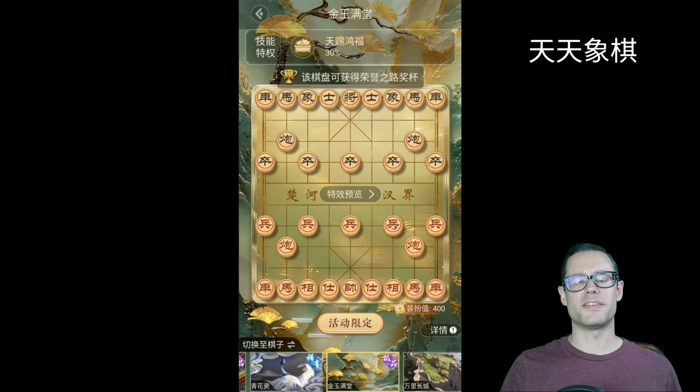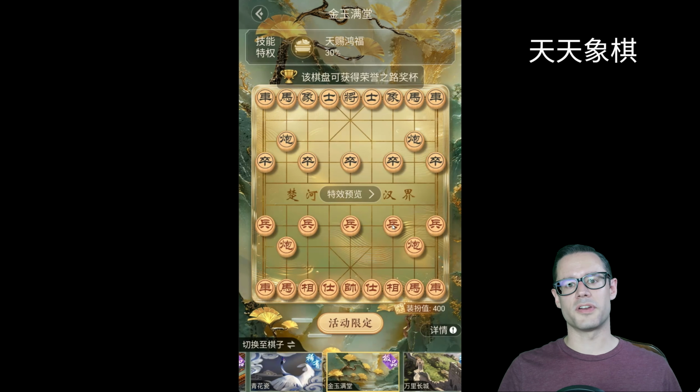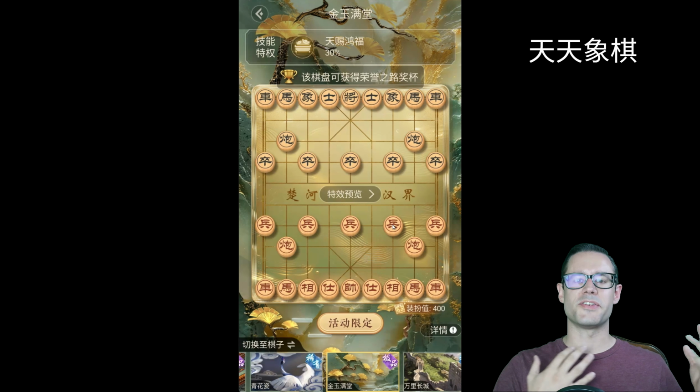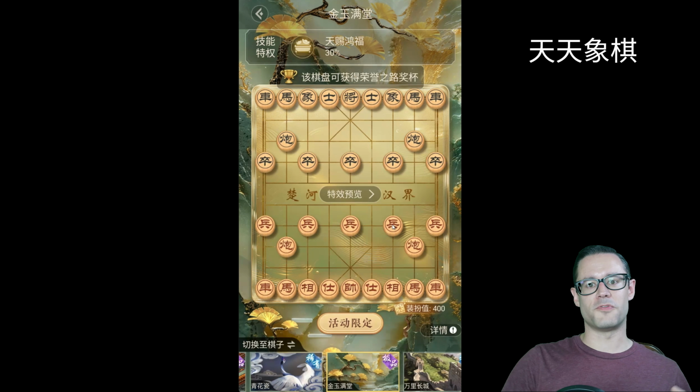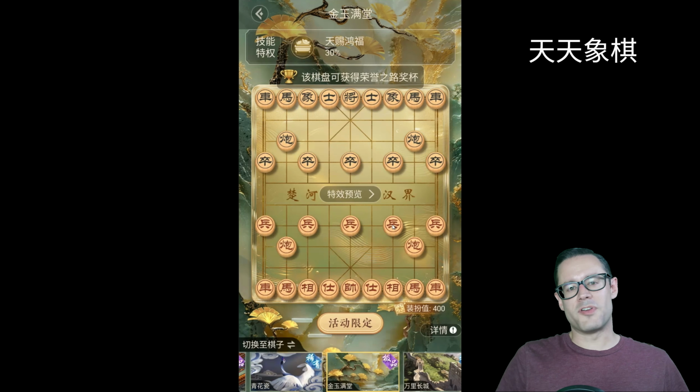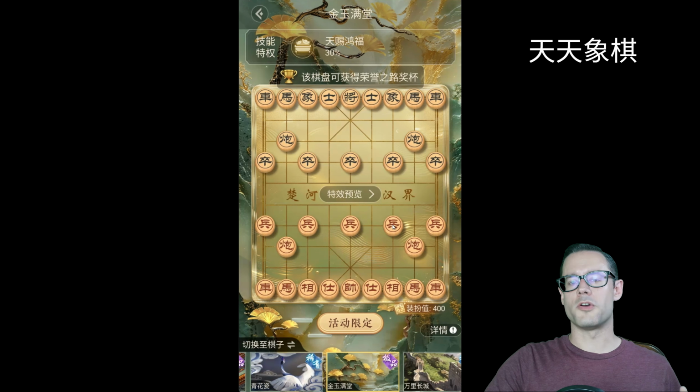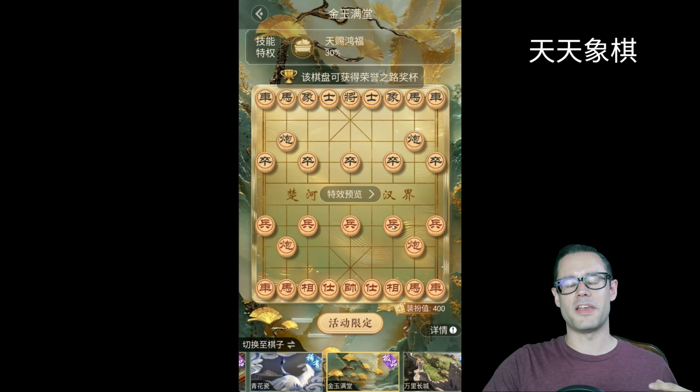There's a reason why this is the most popular place to play. If you like different themes and artwork, then this app is going to be for you. If you're interested in a little more of the serious study, like the openings and using the analysis engine or studying the ancient manuals, this app is also for you. And then, of course, everybody's playing on this. With over 1 billion active users at any given time, you're going to see probably 250,000 people playing at least. So you're always going to get matched.